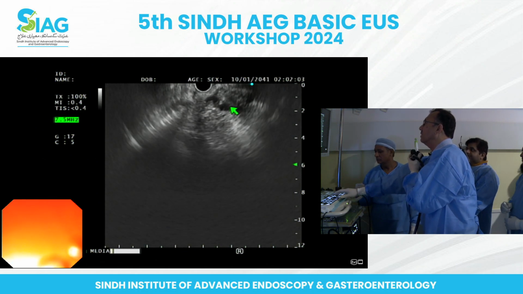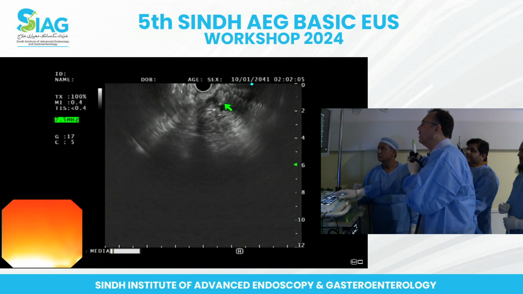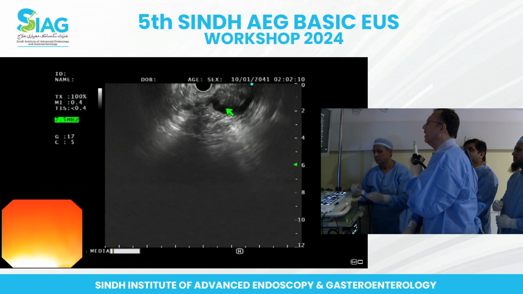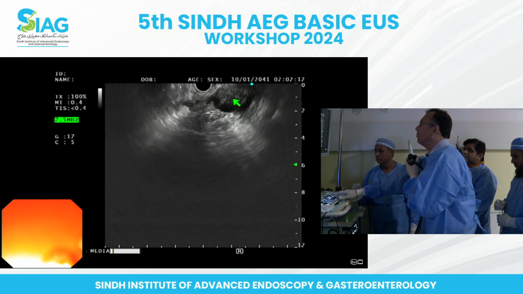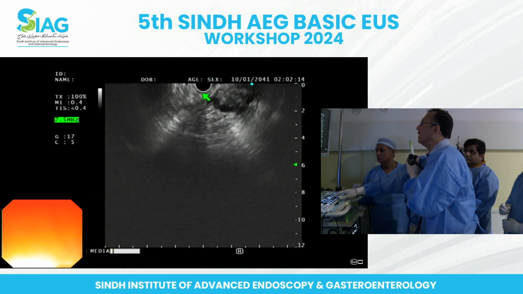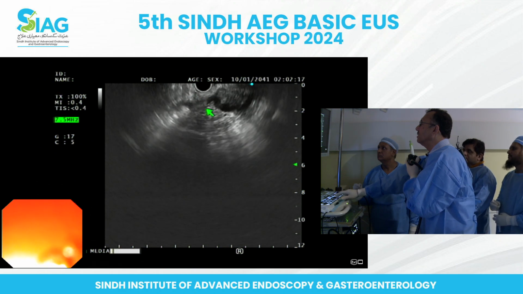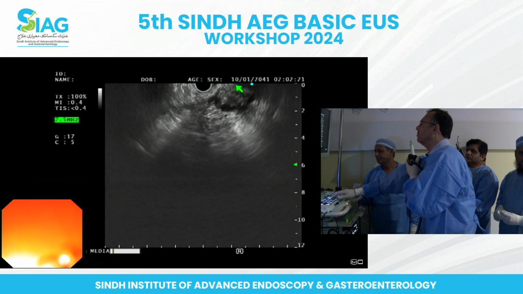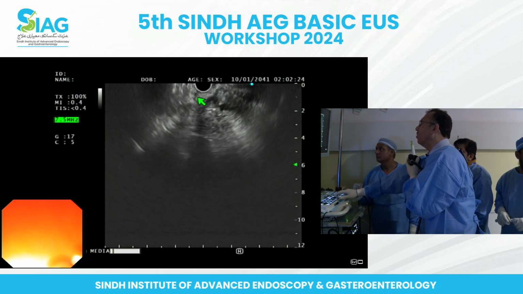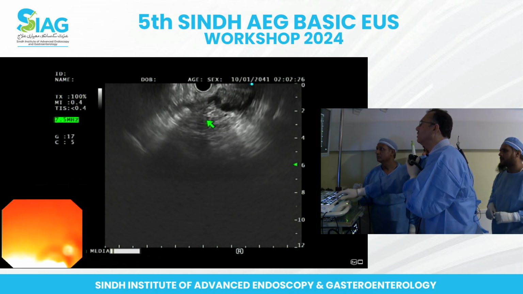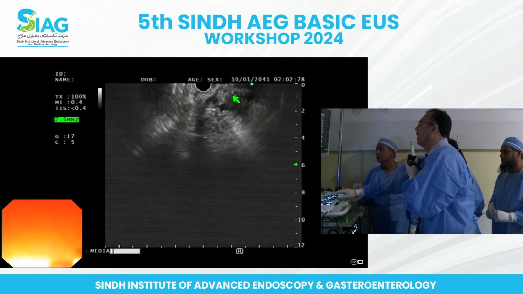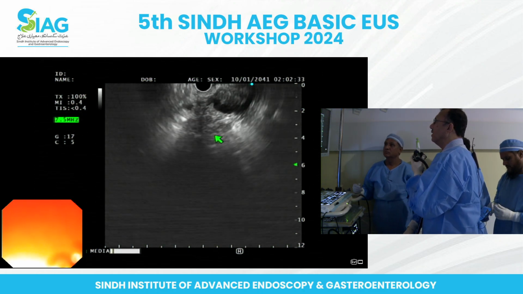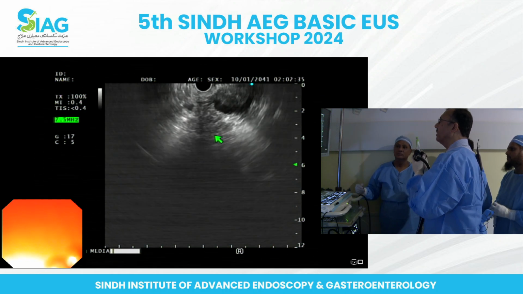We can see the pancreatic duct quite dilated, and it's right here, and we see some tissue area in this region. So I'm not sure what we are dealing with. I don't see any clear-cut hypoechoic area, but this is the area that we can see. This is fine, but over here we have some kind of tissue. I can't call it abnormal right away on EUS image, but yes, there is something over here. I'm not sure where it is. So the only way that we can ascertain that this is abnormal is by taking a biopsy from here.